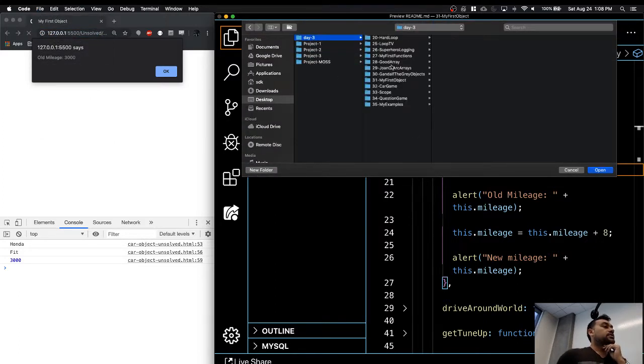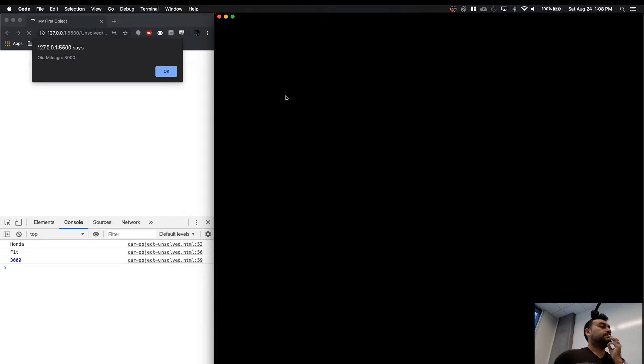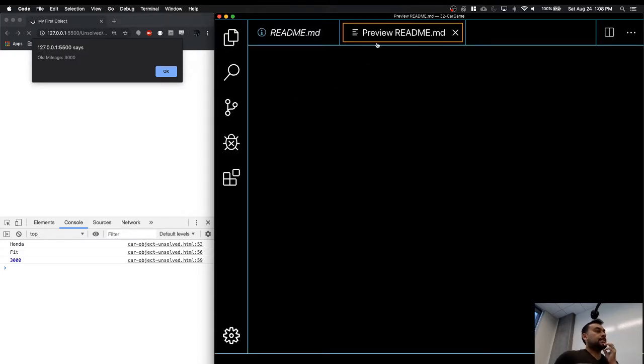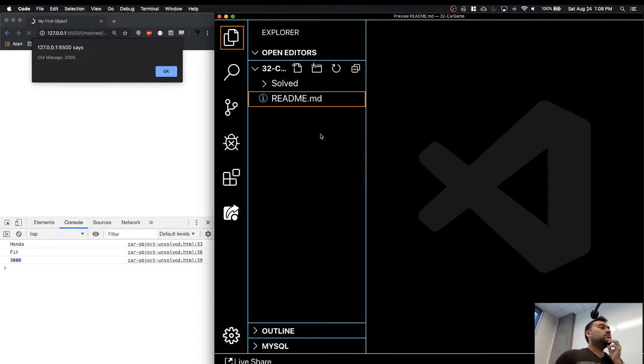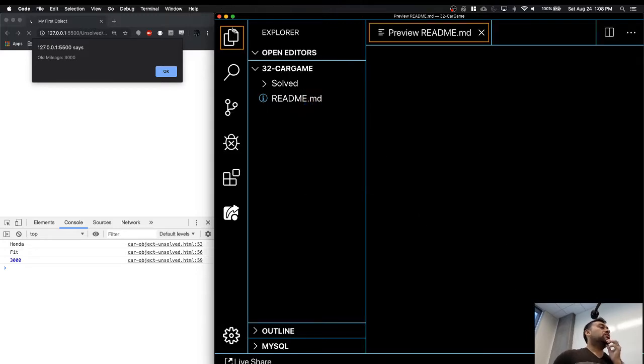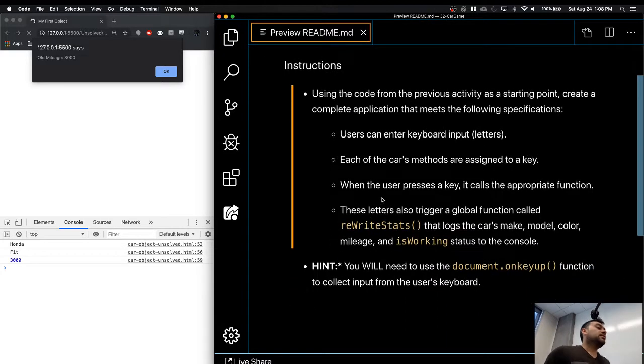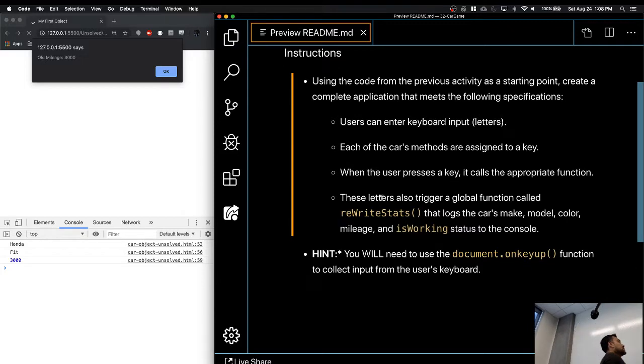Let's look at 32. This time you don't have a template, you don't have anything, but it's using the same car object. You can copy it from the previous exercise or actually go ahead and create it on your own.